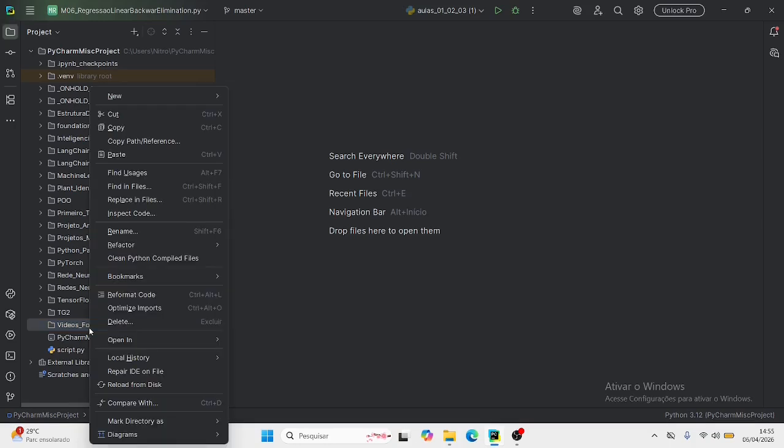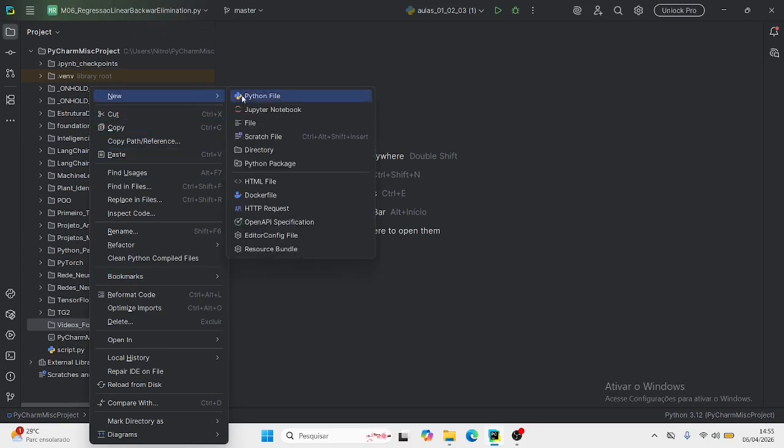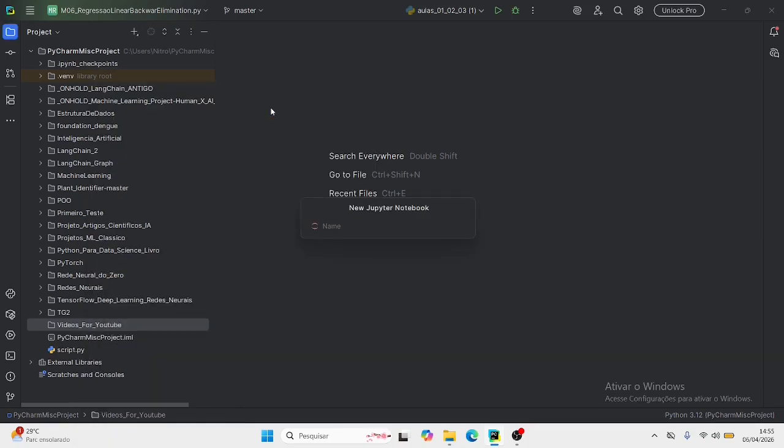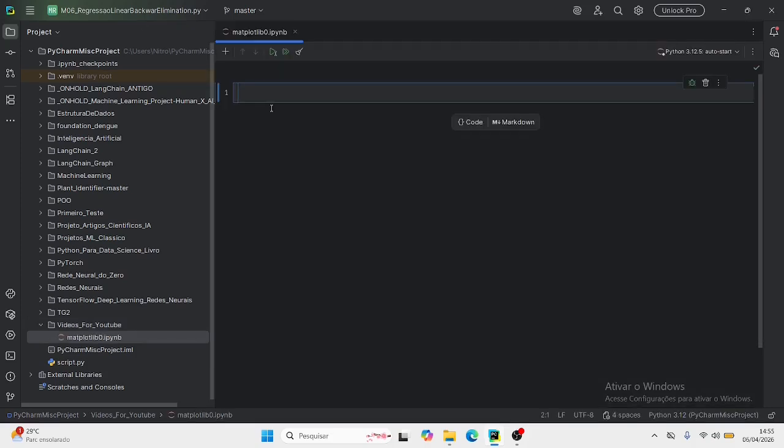Let's click with the right button, new Jupyter Notebook, matplotlib, enter. The first step, certify you have matplotlib installed in your device. If you don't have matplotlib in your device, you should install it.